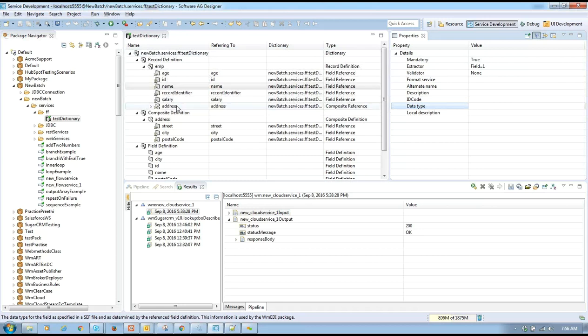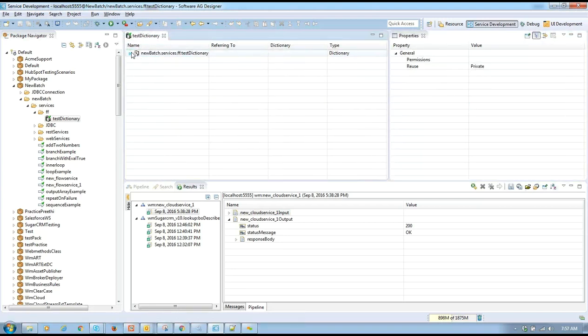Okay, now I saved it. So you have the dictionary. So you will create a schema either from the dictionary or you can directly create a schema. So this dictionary is nothing but just to store the schema related information, nothing else. You won't be able to do anything. This is just a placeholder to store your field information for the reusability purpose. If you have any information in the dictionary, you can use the same fields in the different schemas. If you directly create field definitions in the schema, then those fields will be applicable only for that particular schema. You won't be able to refer to them in the other schemas. So reusability won't be there. If you don't want reusability, go with directly creating a schema. If you want reusability, create in the dictionary and refer to it in the schema. So dictionary is optional. It's not mandatory. You can directly create in the schema also.